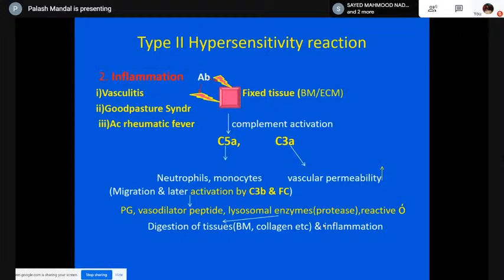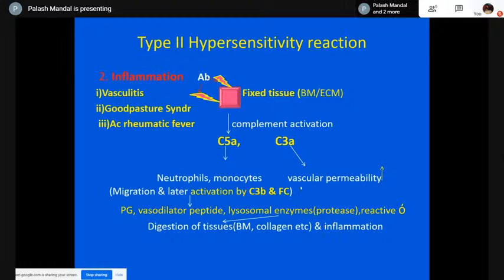Another example is inflammation, where the reaction is shown by an inflammatory response. There, the reaction was shown by lysis, phagocytosis initially after opsonization, and phagocytosis leading to killing of the cell, lysis of the cells. Okay, here what is there? The inflammation is there. Inflammation means the inflammatory response is there. We have studied inflammation, acute inflammation, and chronic inflammation. This inflammatory reaction, if it is exhibited in a particular hypersensitivity reaction, this is the example.